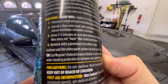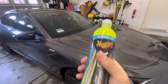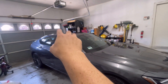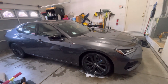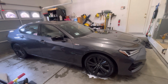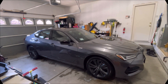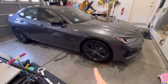I'm excited to try this out. I'll do a review — give it maybe six months and see what the results are like, the real-world test on it, instead of just giving my initial thoughts. I want to see how it holds up. But for now, I'll do the whole car and see how it looks as far as the initial reaction — the gloss, the slickness. It takes about an hour.